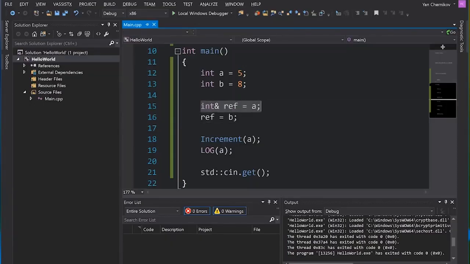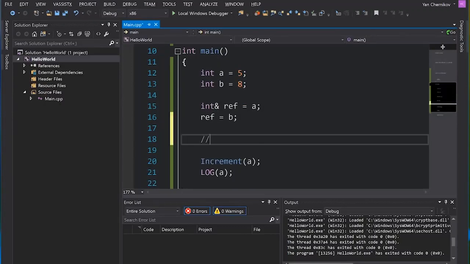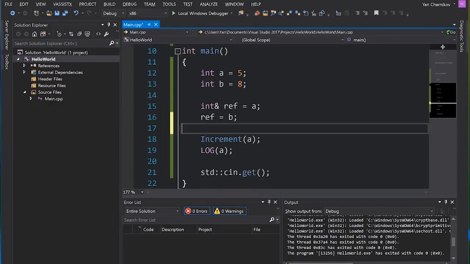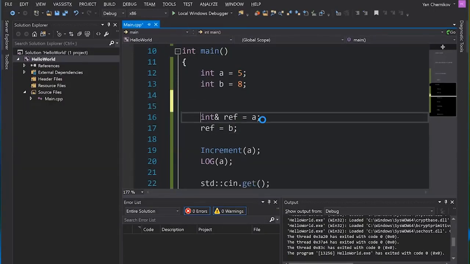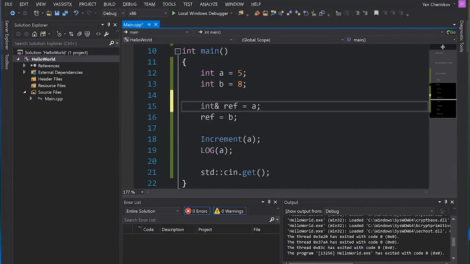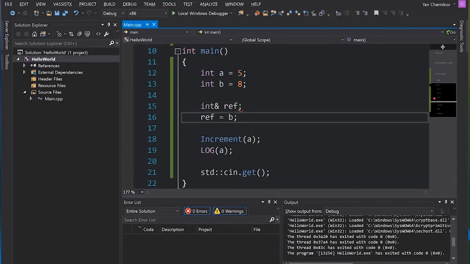What will happen in this case is that it will effectively create a reference to a, and then when you decide to set that reference equal to b, it will just set a equal to the value of b, which is 8. So what you will end up with here is a being equal to 8 and b being equal to 8. And of course, because of that, that also means that when you declare a reference, you need to actually assign it to something. You cannot just do this. You can see that the compiler will not let you do that.